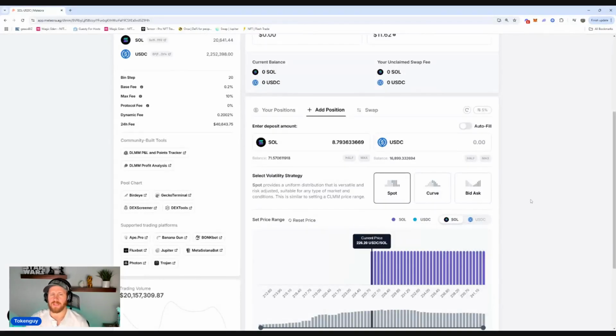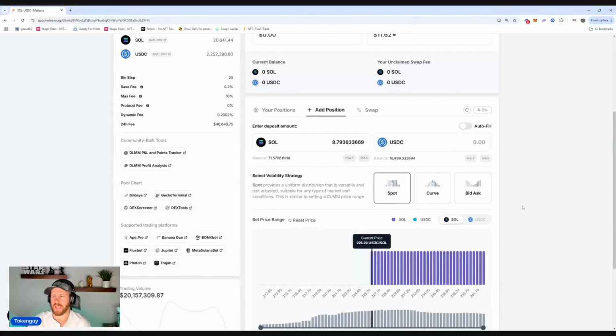That means if the token were to move down, I would be immediately out of range, because there's no liquidity provided here. If I create a one-sided pool, basically I'm estimating or hoping that the token will just go up. As it does, I'll have all my liquidity concentrated here, and as it moves up, my pool will switch from SOL to both SOL and USDC. Now you can do a one-sided spot strategy like this, similar to how I explained with the two-sided, where it's split evenly across. But many times when people are doing a one-sided pool, the whole goal of it is to DCA in or out.